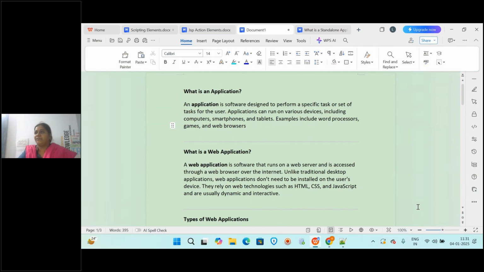For that, we have different types of applications. Web applications run on the internet with the help of a server. We definitely require internet for a web application. For developing web applications, we are learning the front end technologies, that is HTML, CSS and JavaScript, and the React framework. A framework is not a special language.